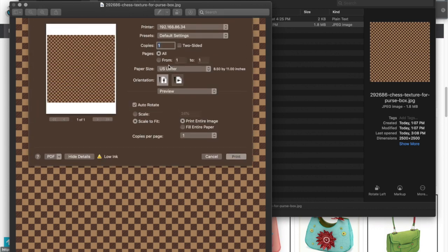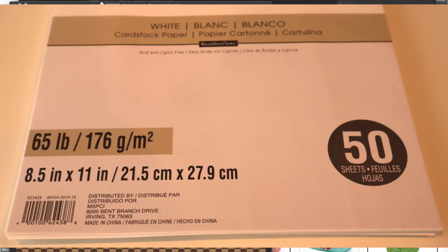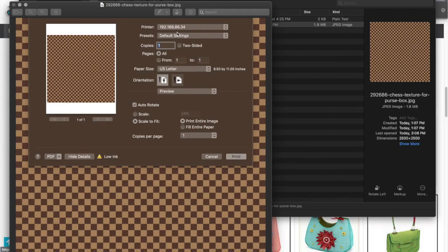Now, what I do is I use paper from Michaels, the white cardstock paper that is 65 pounds, and I will shoot a picture of it in here. And it is 8.5 by 11. You can get it at any Michaels. It's just white paper, and to me that works the best. I have tried other 65-pound paper and it doesn't work as well for me, but feel free to use whatever you have on hand. That just seems to work better when I'm using 3D projects.